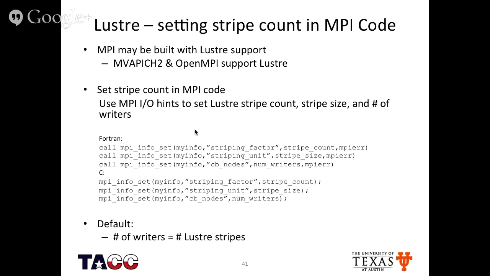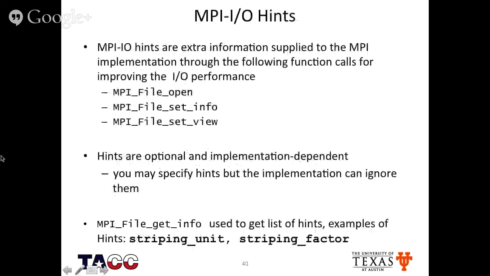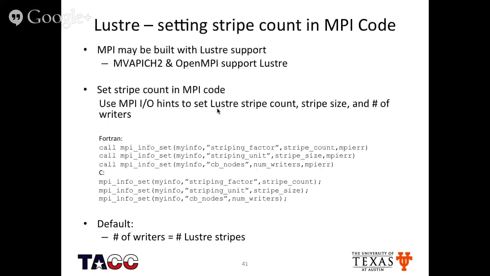arguments. And the syntax that you see on the slide might not be the right one. So here you see MPI info set all in lowercase, which is wrong, and this should be like this. In Fortran, I think it is correct, but in C it should be like this: MPI file set info. Okay, so that's what you put there, and you pass 3 arguments: the MPI info object, which is MPI_Info, that you pass there, and you pass a string to tell what it is that you want to set. Striping factor, is it striping unit, or is it like a collective buffering node?